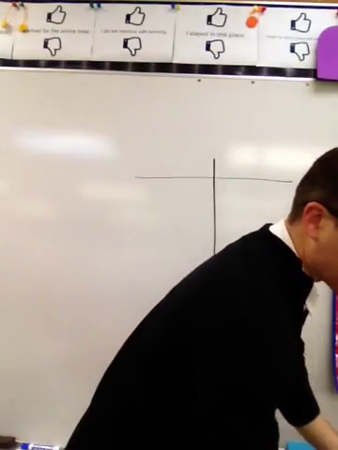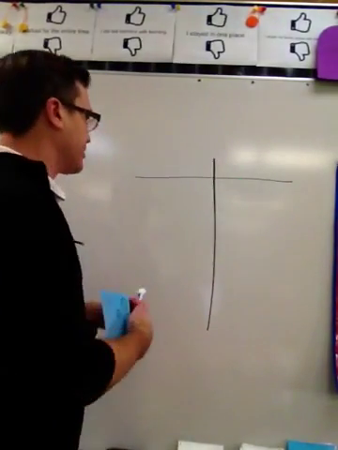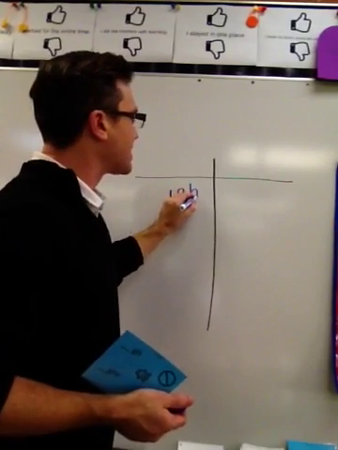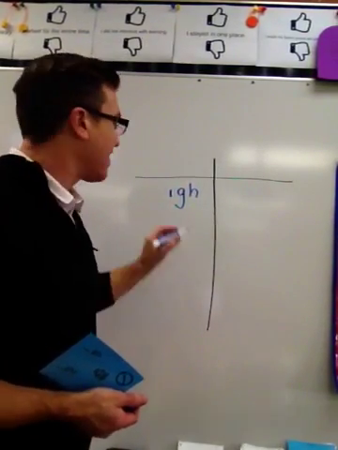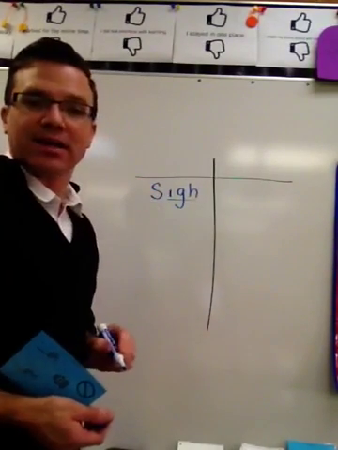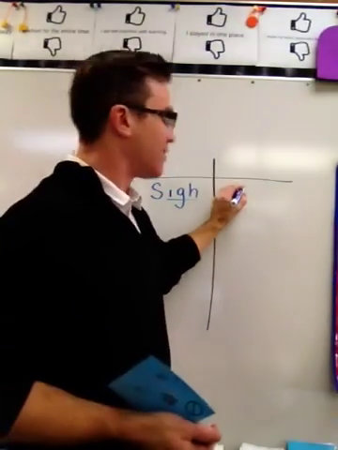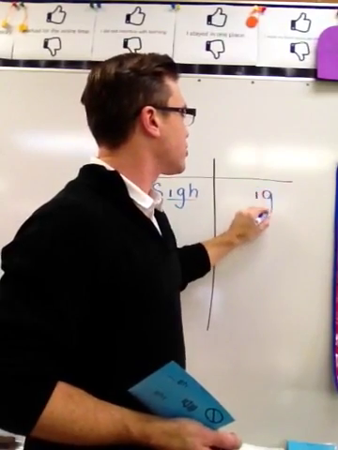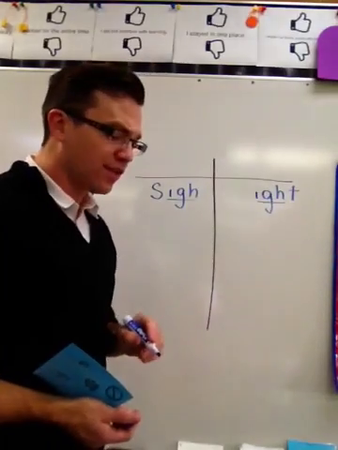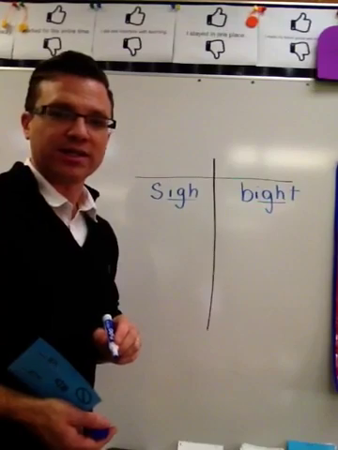What you should have noticed as you were exploring is that you can divide this into 2 different categories. You have words where IGH is just all by itself, right? At the end of a word. Let me give you an example, like the word sigh. It's all by itself at the end of the word. And what do I mean by all by itself? In other words, it's not IGH with a T at the end, like in the word bite. Okay? Does that make sense?